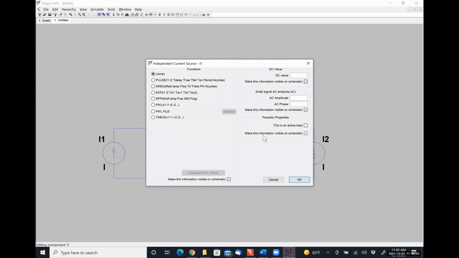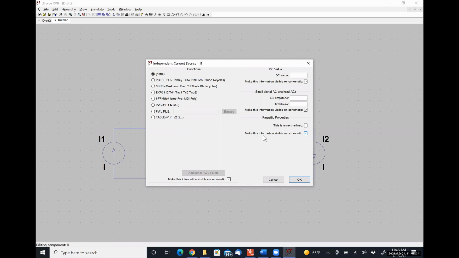So built into LT Spice is the ability to have a current source or voltage source, all of the sources work this way, that generate a series of rectangular pulses, where we have the initial current, the current when the device turns on, how long it takes for the device to turn on, how much time it takes to go from its initial current to its max value, how much time it takes to fall from its max value back down to the initial, how long it's on, and then the period of the cycles and how many cycles we want, all that kind of good stuff. So we can make just rectangular pulses all day long.